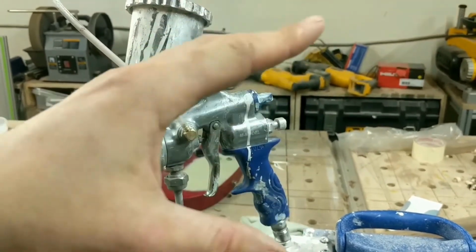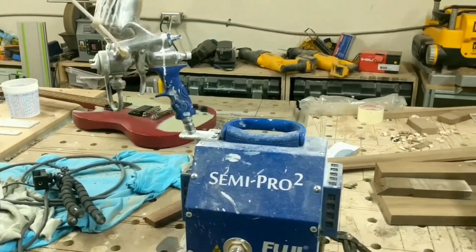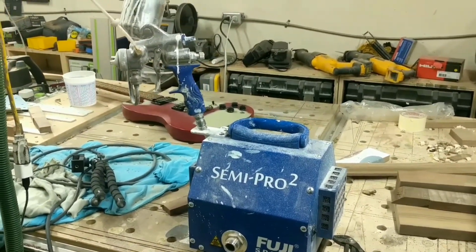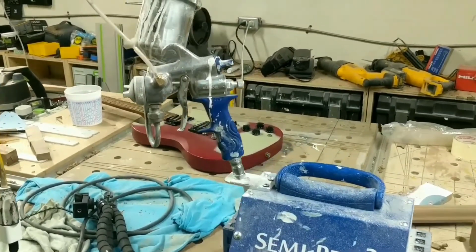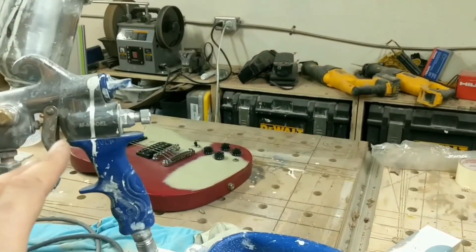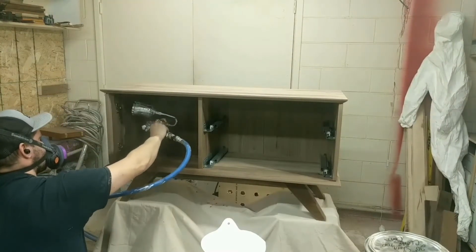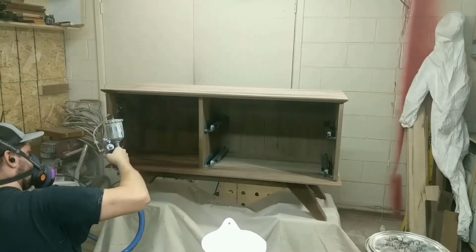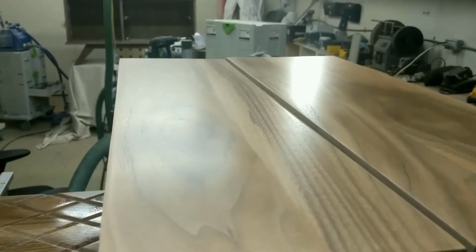So you're going to save so much time with this gun versus your Wagner style paint sprayers that are cheaper. Those are really kind of garbage. They break all the time, and you're going to have to thin your paint and do multiple coats. So it's going to end up taking you twice as long, and time is money really. But the nice thing about this too is, like I said, you can have this spray gun for the rest of your life. It'll work if you clean it up properly, which is very easy to do. I should mention too, they designed it very well so you can clean it out easily and quickly.